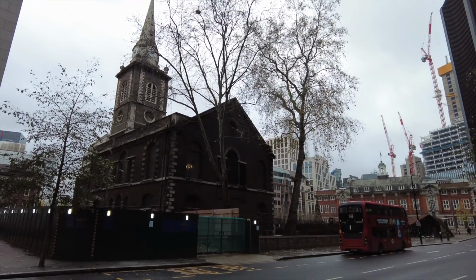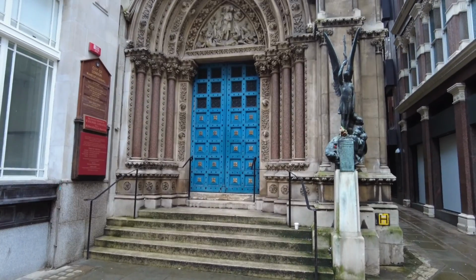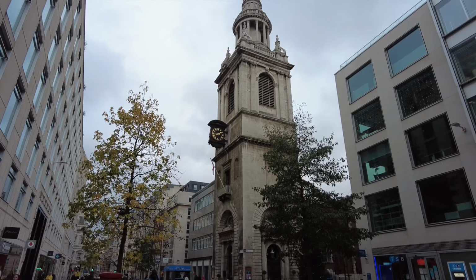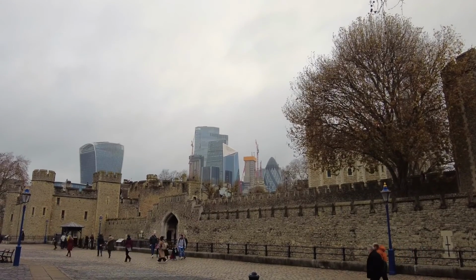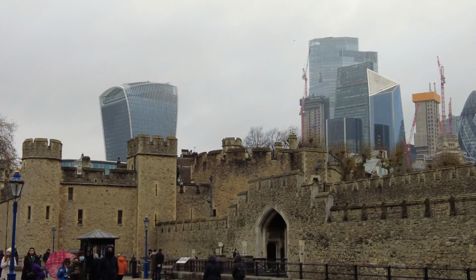Even so, the city of London is one of the most modern and developed parts of London. There are still many architectural masterpieces here, including 38 churches, including St. Paul's Cathedral. And indeed, some of the oldest buildings in London are located in the city of London, and they stay together, the super modern buildings and the super old buildings, and they look quite fine next to each other. There's a good architectural harmony.